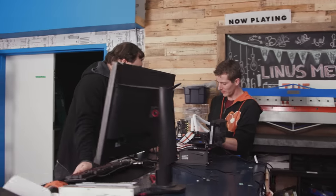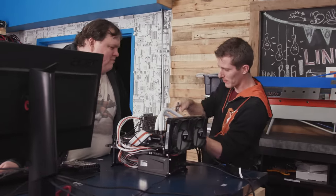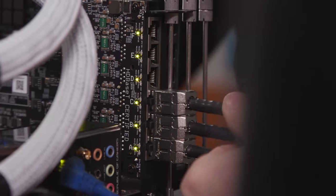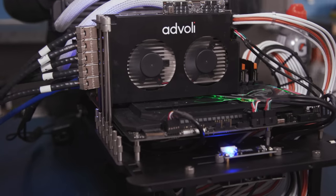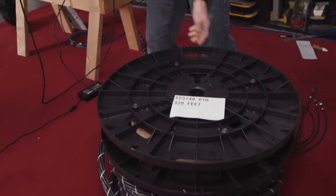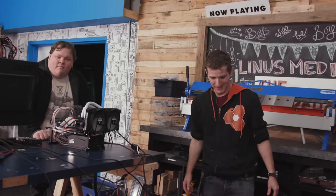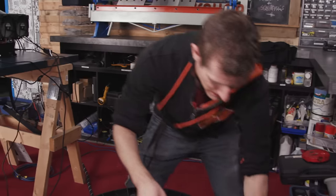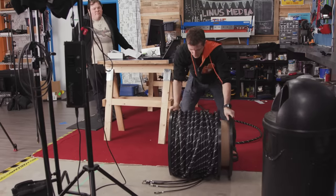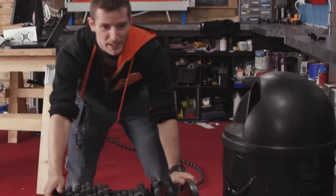So the first thing I need to do is plug all of these into the back of the GPU, correct? I mean, sure, if you want to. Okay, so then now the plan is for me to drag, I don't know, 80 pounds of copper as far as you can go, and then we can plug in a monitor and see what it looks like. I won't be able to see it from there, though, because I need an output here. Don't mind me, I'm just plugging in my monitor.